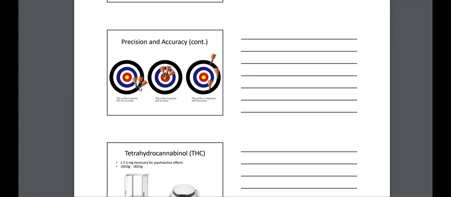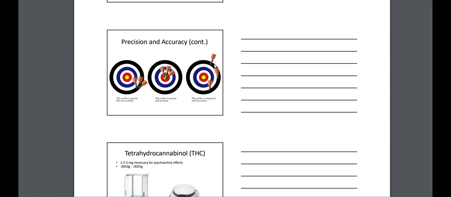You can see these 3 archers, they are close to each other, correct? But they are far from the center. They are far from the target. So those are high precision, but poor in accuracy. They are very low in accuracy because they don't really hit the target. Here in the center, this is the ideal scenario where you have all the measurements close to each other. This is high precision, and at the same time, high accuracy because they have hit the center target.